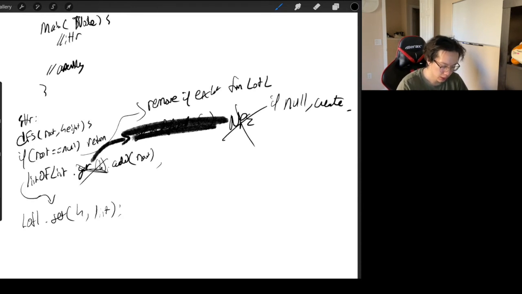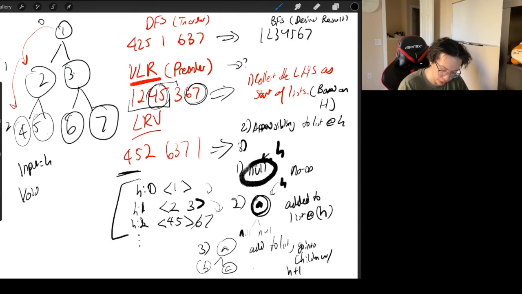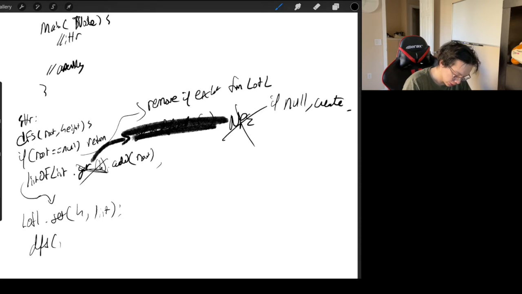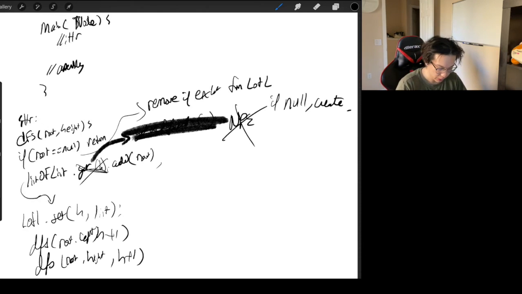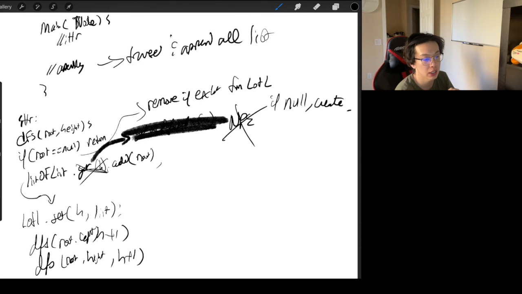So now let's go to the other case where I have two children. I'm just going to iterate into those children. So DFS root dot left, DFS root dot right, and I said I was going to add h plus 1 to it. Okay, sounds reasonable. And then for the assembly step, it's a pretty simple traversal through the entire list: traverse and append all lists together. So I think this actually works. Let's go ahead and prove it with the code here.